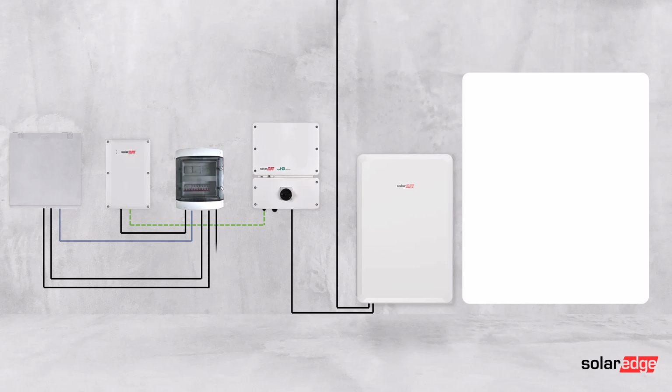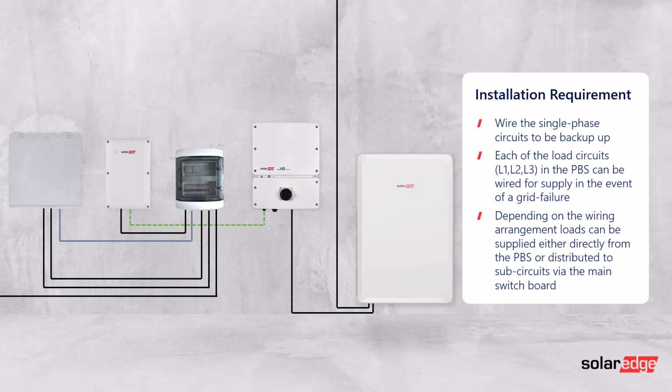And finally, you need to then wire from the PBS the AC supply to the load circuits, so they can either be segregated within the main switchboard or they can be dedicated final sub-circuit from the PBS. What is important to note though is the PBS does not have any RCDs or RCBOs inside it, so if you are using those load circuit supplies to wire directly to a final distribution circuit, it's advisable to swap the MCB to an RCD or RCBO.